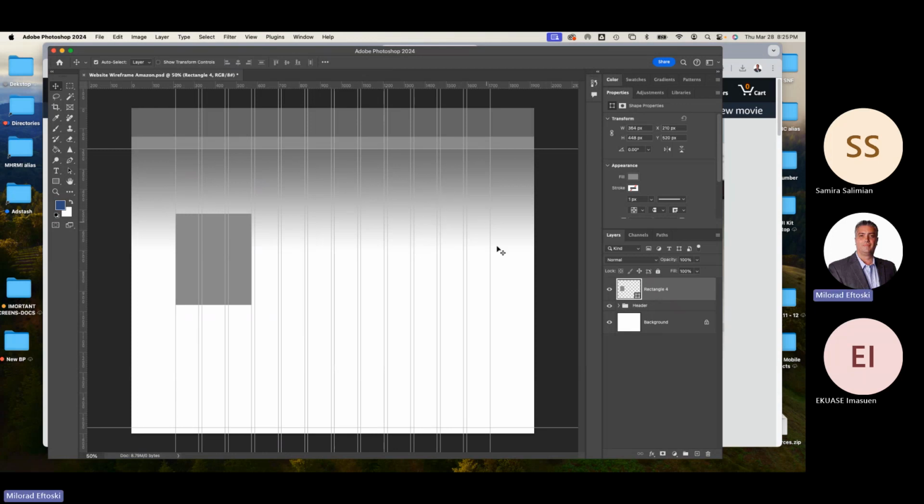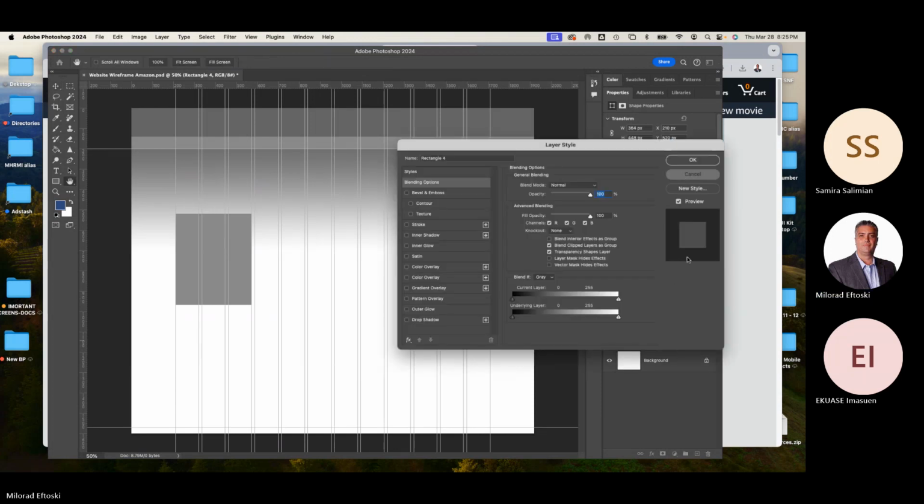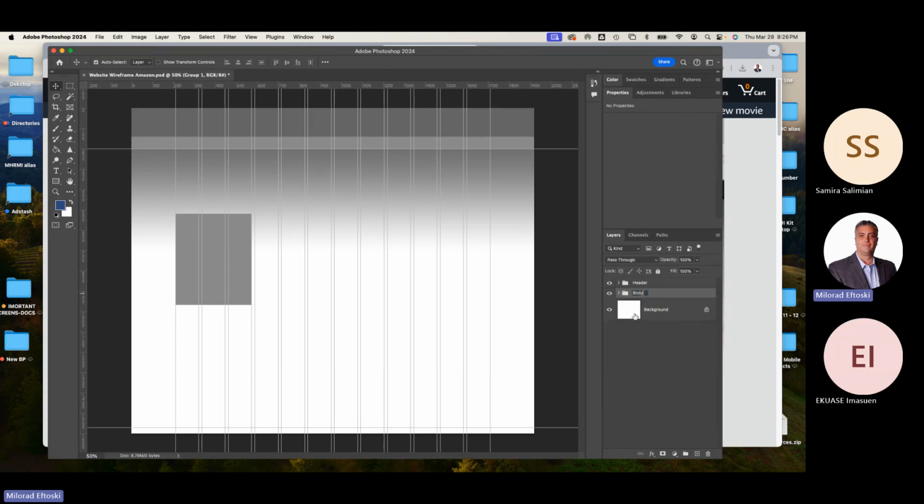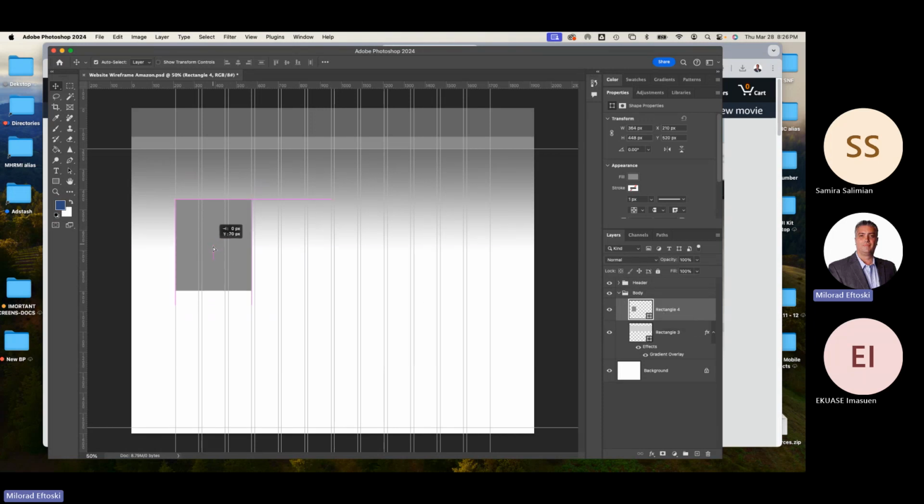Because of this gradient thing that we did, you know what I'm going to do here? I apologize about this. I'm just going to move this rectangle out, the one with the gradient. I'm going to pull it out from there like that, and maybe keep these below. I know it's a little tedious, but the header is separate and the body is going to be these elements here. So I'm going to select these 2 layers, Command G, call this body. And everything I do from now on is going to be inside the body folder. Once you get acquainted with how this works, it's very easy to organize your stuff. So this will be the body, right?